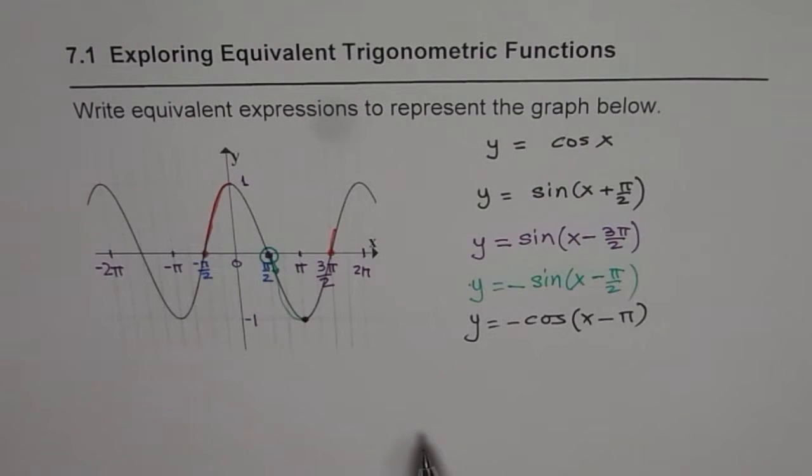I hope you understand and appreciate how this periodic sine wave can be written in so many different forms. And that brings us to this chapter of equivalent trigonometric functions. And all we are going to do in this chapter is to understand the same point with different perspectives. Keep this in mind, and I hope this will help you a lot to understand this chapter and move forward.